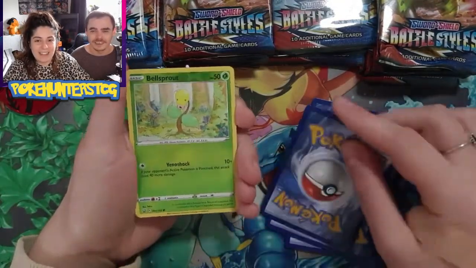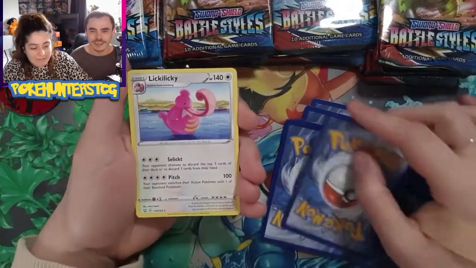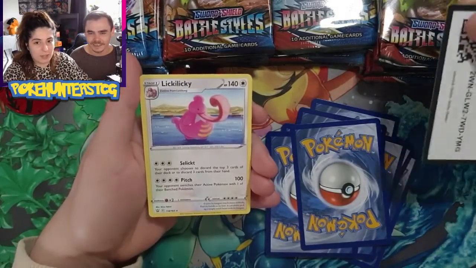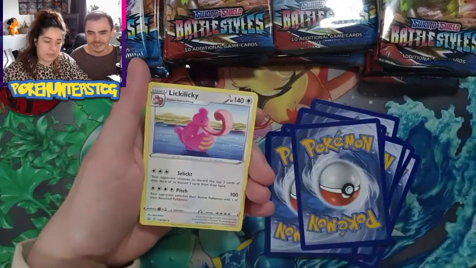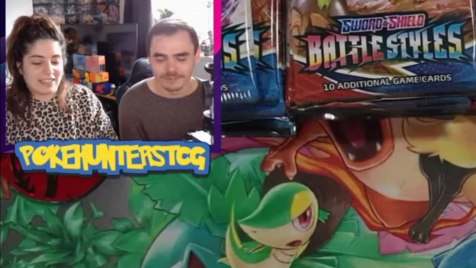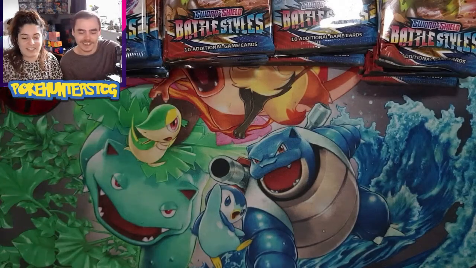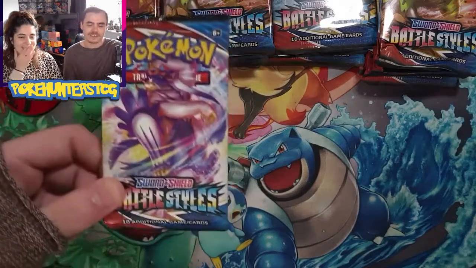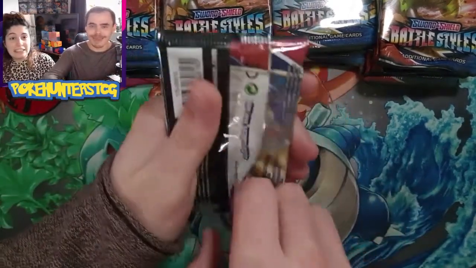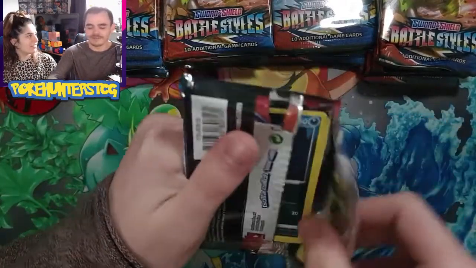Sizzlipede. Ooh, reverse Bellsprout. And. Licky licky. Licky licky. And licky. That's cool artwork as well, though. Golden. Yeah, I mean, it's just, yeah, it's cool. I like it. You didn't see that, did you? That's good. You'll see it in the edit. Oh no. What did he do? I'm going to go for this boy this time. What did he do? Oh! You just stick your tongue out? Yeah.